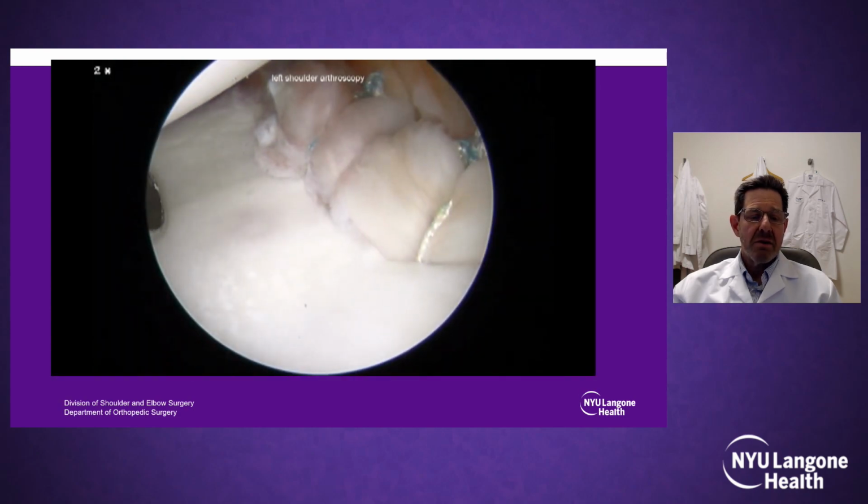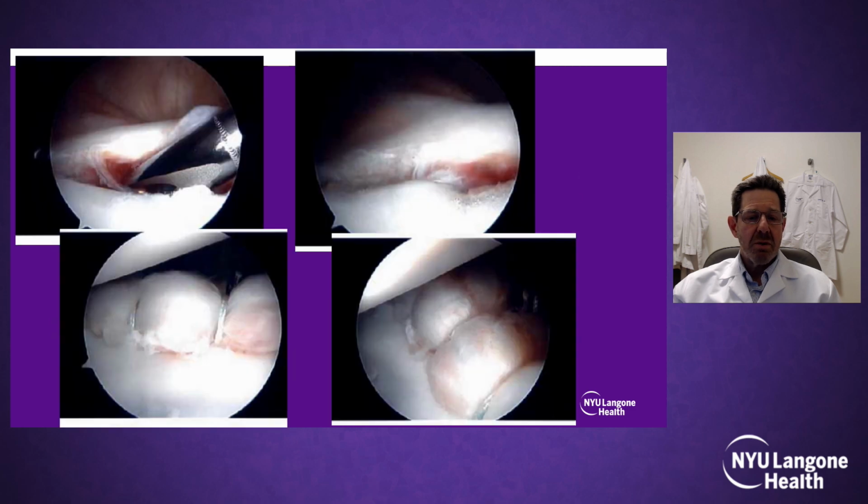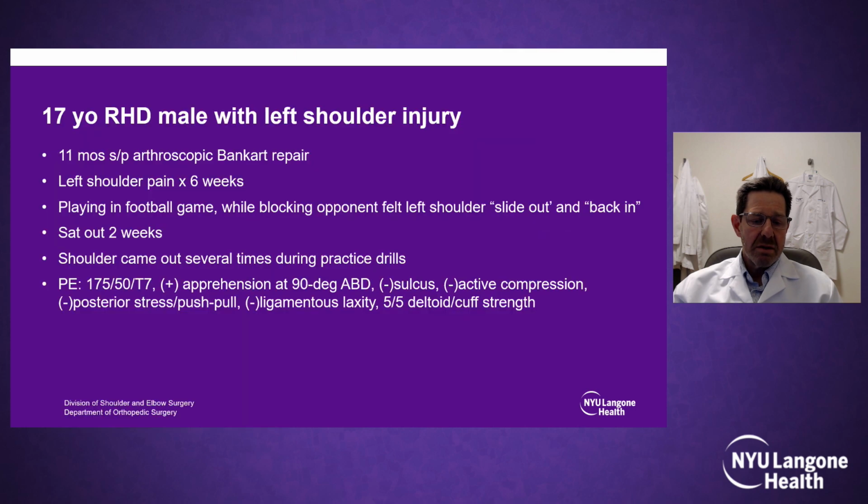At the end of the repair, I take a look from the anterosuperior portal, replacing the scope, to make sure I have a nice stout labral repair. The head is centered in the glenoid, and I was pretty happy about this. So that's what we ended up doing, and again, I thought I was pretty happy with this repair. We followed him along, rehabbed him, and eventually cleared him at about 6 or 7 months to go back to sports.